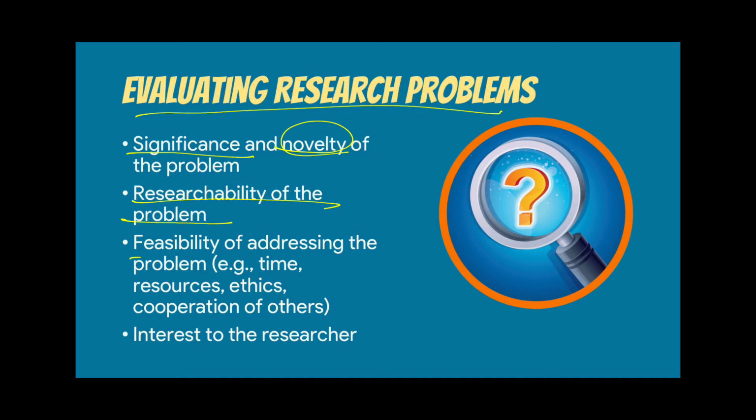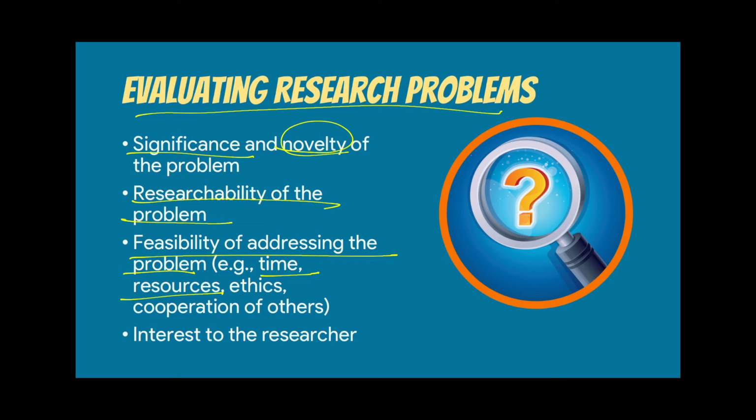And of course, the feasibility of addressing the problem, like the time and the resources to be used. For example, there used to be a student who approached me and said they wanted to study the scouting experiences of agents, and there are only very few agents, and it's hard to really pin them down and do a survey among them, because they're all over the place, because they're scouting. So the feasibility is not so high when you want to do those kinds of studies, especially in quantitative research that needs a high sample size. So you have to think about these things.